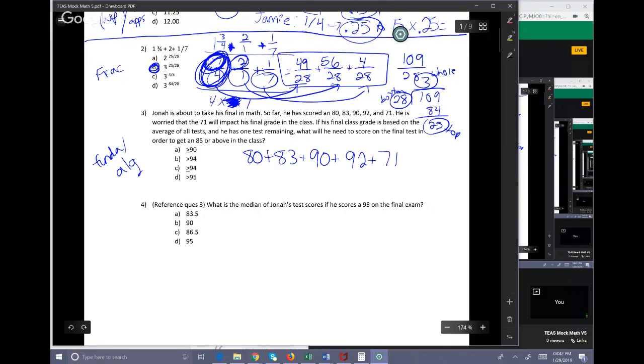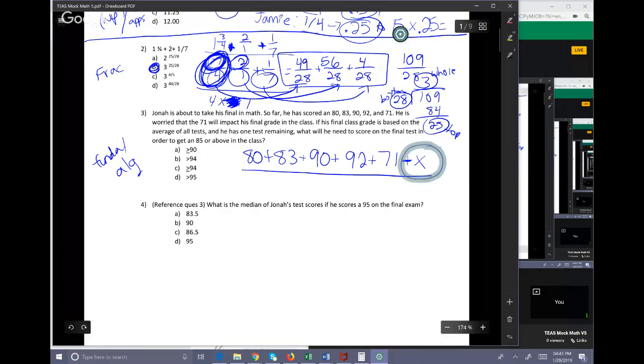ultimately averaging. The problem with this versus a normal average is normally we add them all up, we divide by the quantity of numbers, and there's our answer. In this case, the problem with that is we don't know what one of the numbers is. So no matter how we were to do the add and then divide, we would not get the right thing out of doing that. So the way that we fix that is we actually show X.